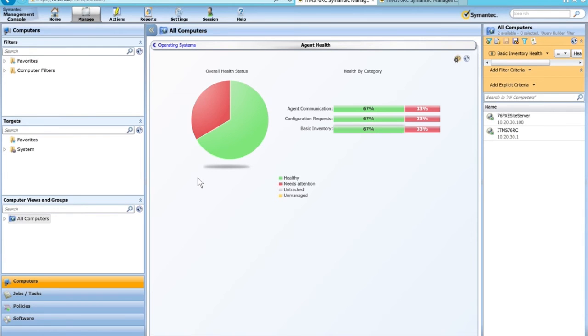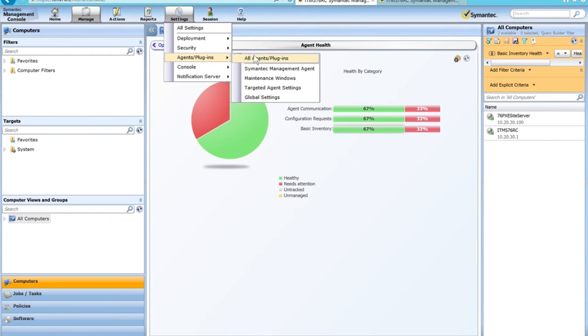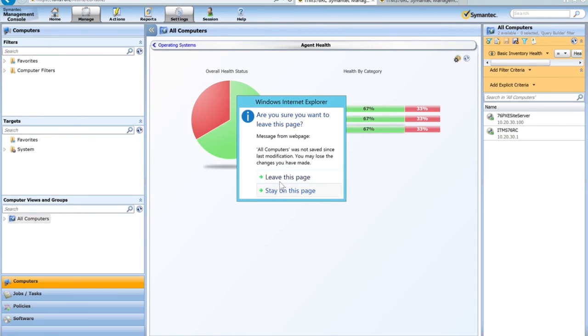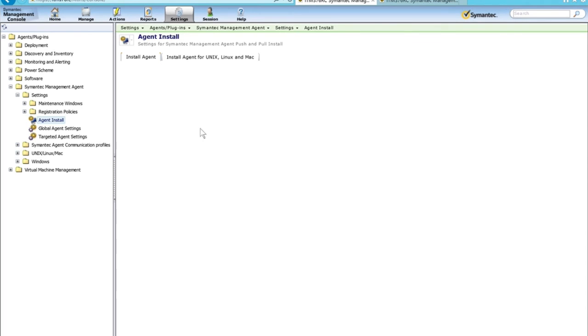We also have something called agent communication profiles. The agent communication profiles allow us to set a good amount of settings and apply them to the agent configuration. This is visible underneath the settings for the agents and plugins and is used in a couple of different places.